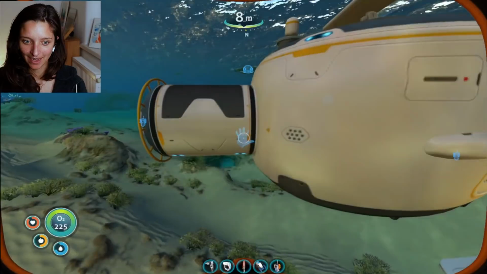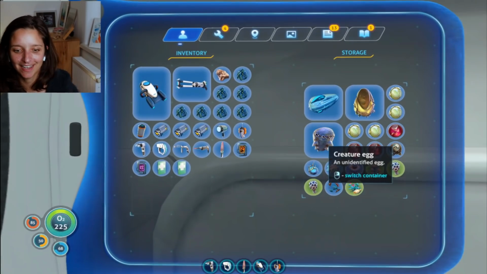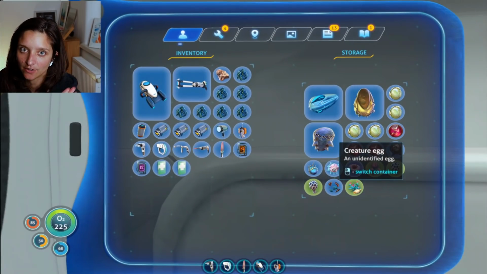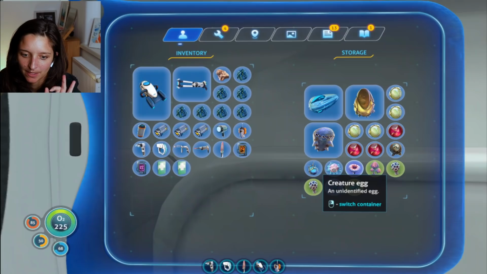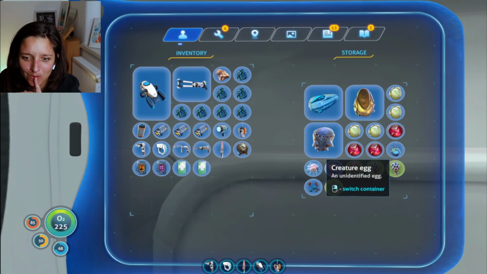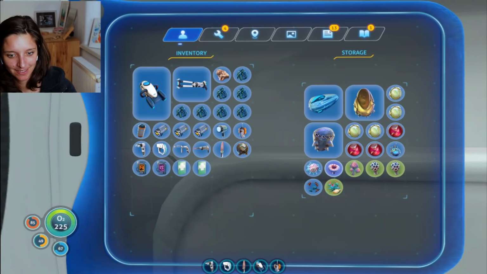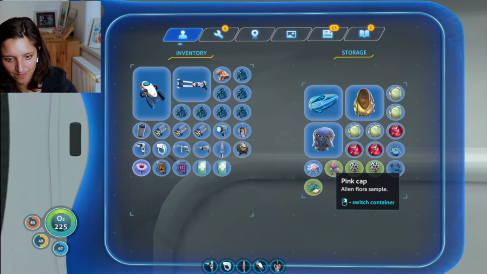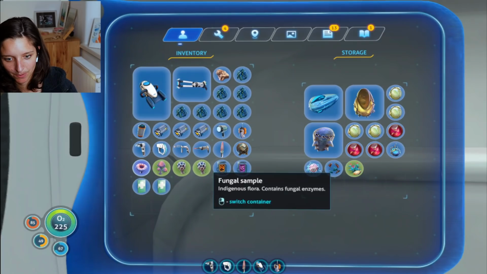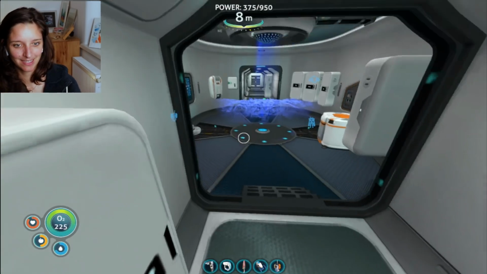Alrighty. I have no idea. I want to check. Creature egg. I don't know. This looks dangerous, this creature egg. But this looks super cool. And what is this one? Looks so cute. Oh, can I just put them in? What happens? I think I'm just gonna put this on the... What is gonna happen if I just put them inside?